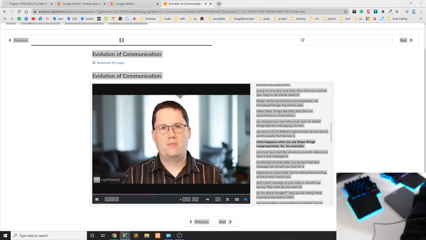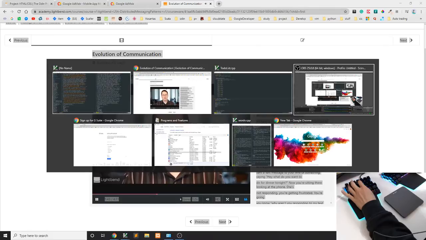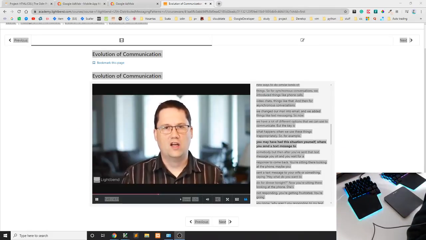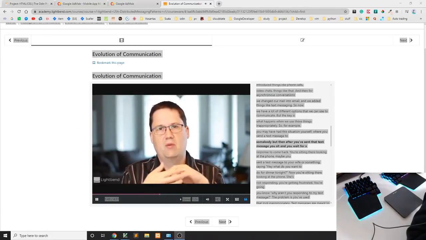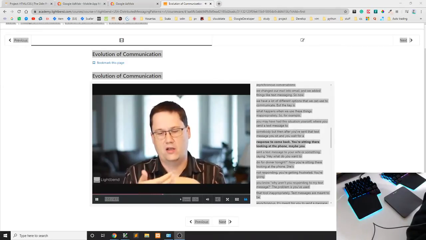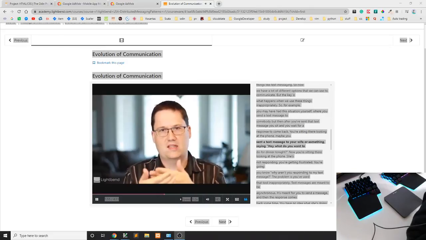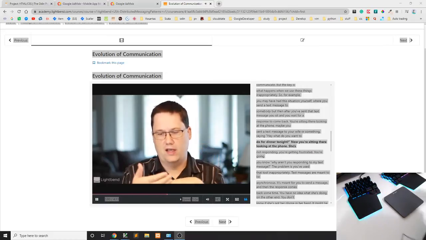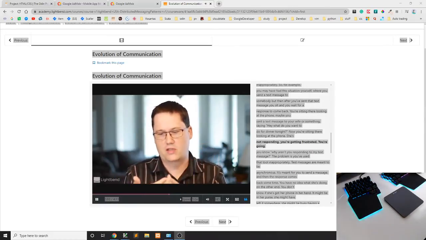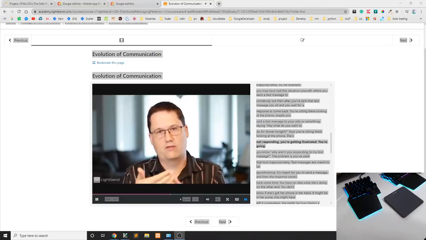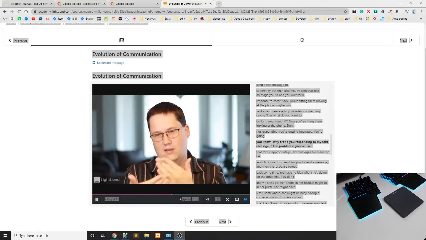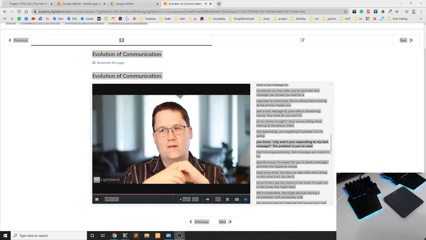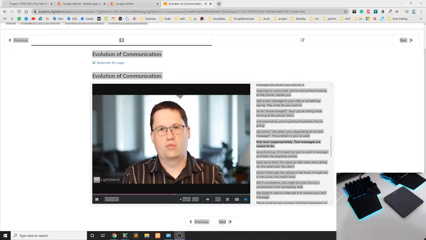But the key is, what happens when we use these things inappropriately? So, for example, you may have had this situation yourself where you send a text message to somebody, but then after you've sent that text message, you sit and you wait for a response to come back. You're sitting there looking at the phone. Maybe you sent a text message to your wife or something saying, "Hey, what do you want to do for dinner tonight?" And now you're sitting there looking at the phone. She's not responding. She's not responding. You're getting frustrated. You're going, why aren't you responding to my text message? The problem is, you've used that tool inappropriately.